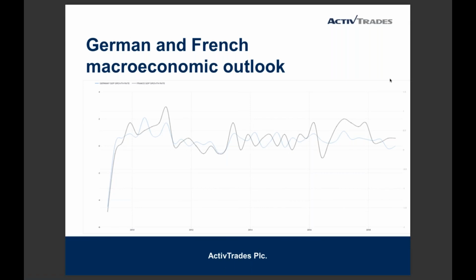Rightio. So, German and French macroeconomic outlook. Where to start? The first thing to know is that the Germans and the French are two of the most influential parts of Europe in terms of monetary and economic policy within the EU. Germany is the most influential. You need to keep an eye on these two as they create policies that influence trade within Europe and the European Union, and also when it comes to the trade talks between the USA and China. Germany always has something to say about that.